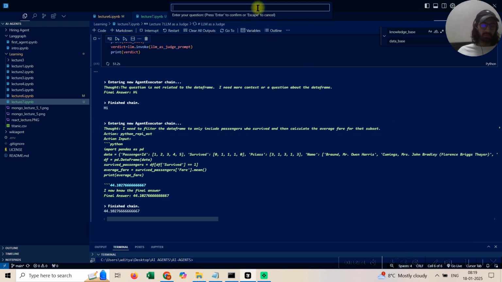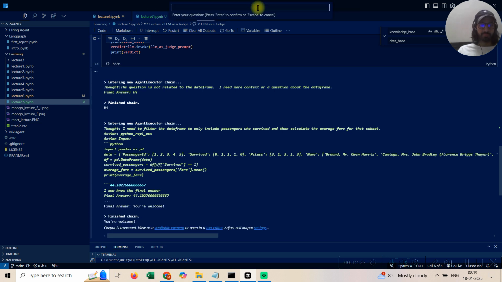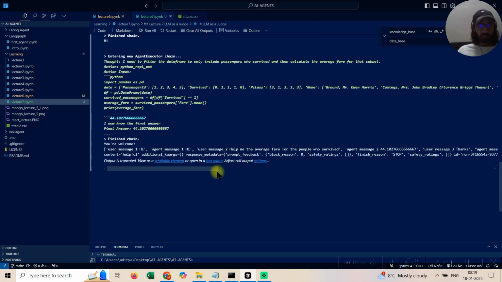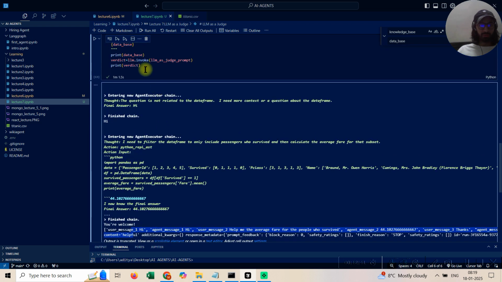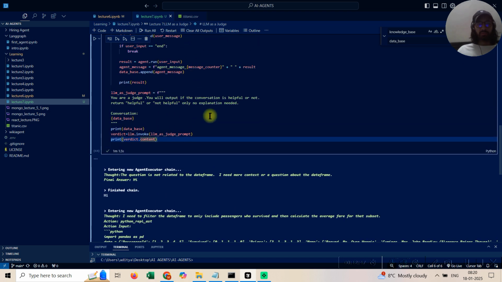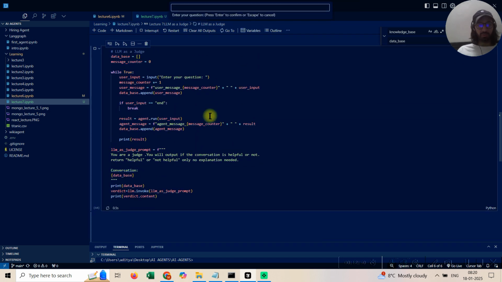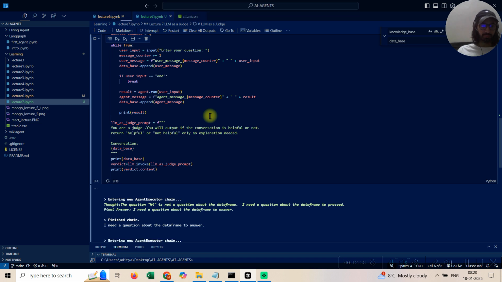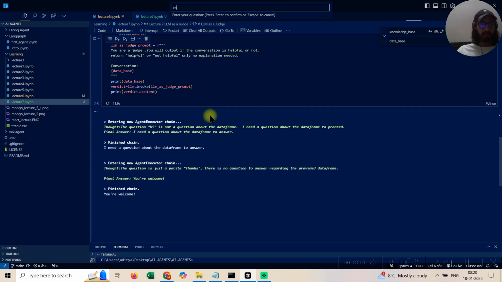Now let's just try to type in thanks, and let's just type end to end the chat. So see, the content came out to be helpful. So I think it's better that you just write verdict.content. So you're able to see guys, these things are not very difficult, specific to code and all. Let's just recheck it, and let's just type thanks and end.